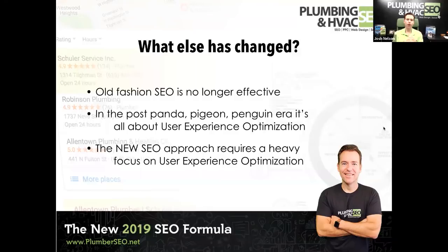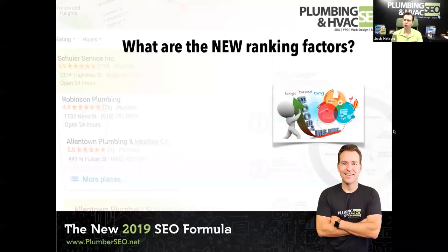The new SEO approach requires a heavy focus on the user experience. Google's looking not only at what keywords the site is optimized for and what links it has pointed back to it, but Google's algorithm is looking at what the consumer is doing once they click. They're tracking millions of keywords and tens of millions of clicks literally on a daily basis. When someone types in "Denver plumber" and clicks on your page, are they staying there? Are they scrolling down? Are they getting a great user experience? Believe it or not, their engine is that sophisticated, so you have to be really thinking about that user experience.